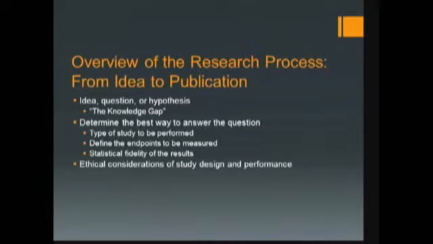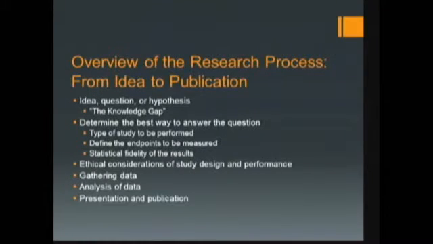Then what are the ethical considerations of the study design and the way you're performing the study? How do you gather the data and keep it accurate? And then analyzing the data, and then presenting it and publishing it. So these are the steps of the research process. Easy as that, right? And then that actually leads to the next step, which is hypothesis generation. And if you did any programming back in the days of BASIC and those sorts of things, this is basically a continuous loop. And go to line 1. And so research is a continuous process that we never reach the end of, hopefully.